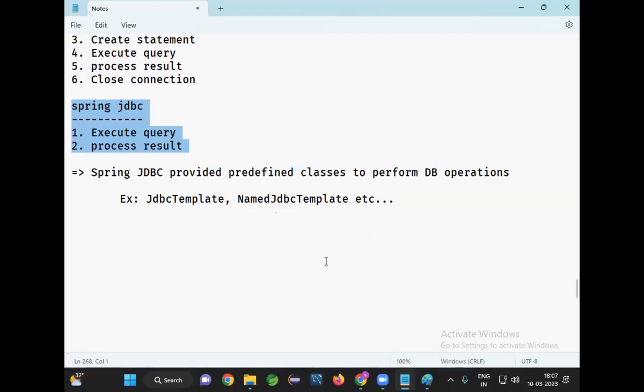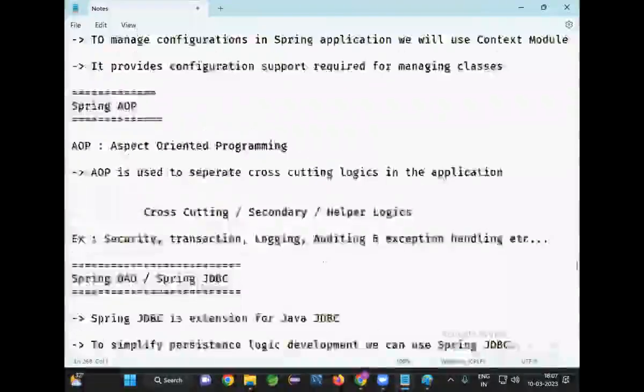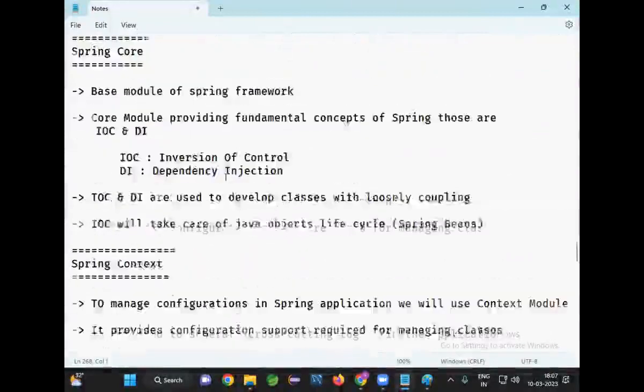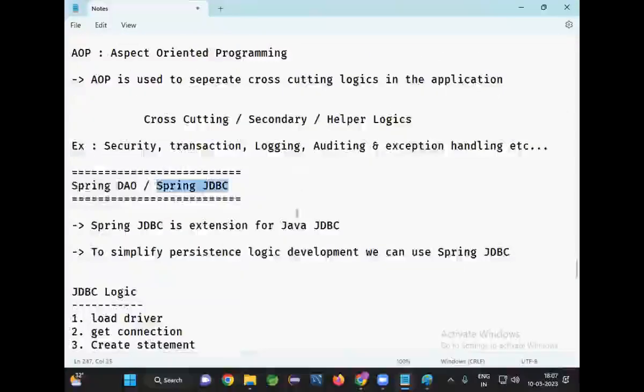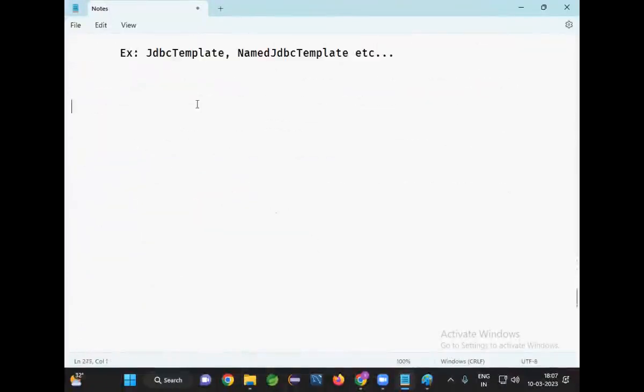Good. So we understood the purpose of the 4 modules: core module, context module, AOP module, and Spring JDBC module. Similarly, we have one more module called the ORM module. What is this, guys? Spring ORM. What is Spring ORM? Object relational mapping.